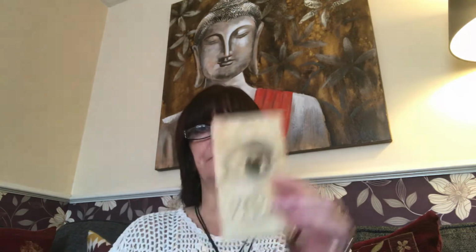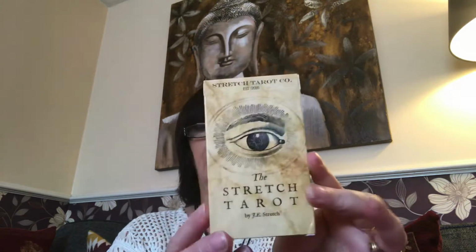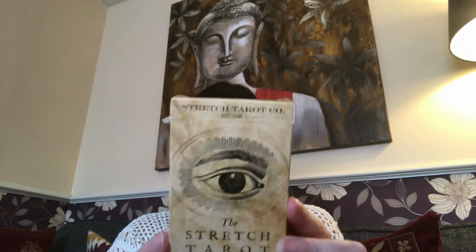So I thought I'd pop on and share with you my latest things that I've been buying. I told you on the last one that I had a couple of things come in and they've arrived. The first thing that I'm going to talk to you about was the Stretch Tarot, it's Mixed Media Tarot Cards by J.E. Stretch, Joseph Stretch.